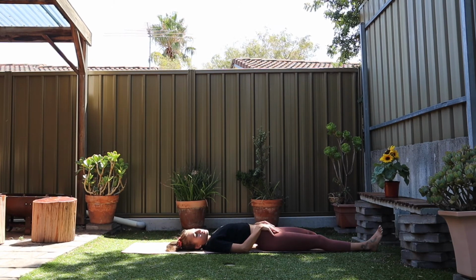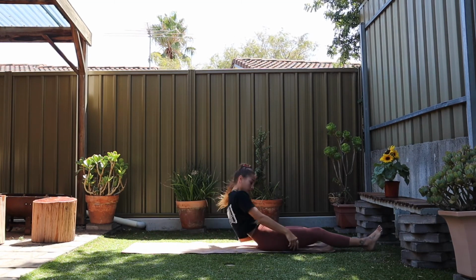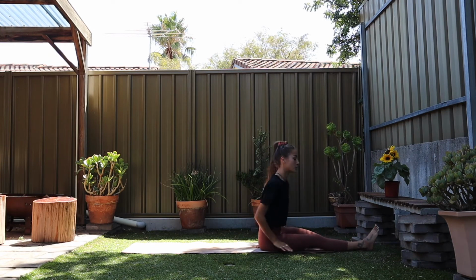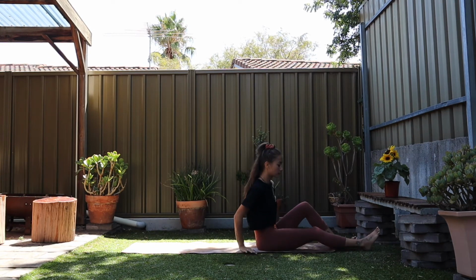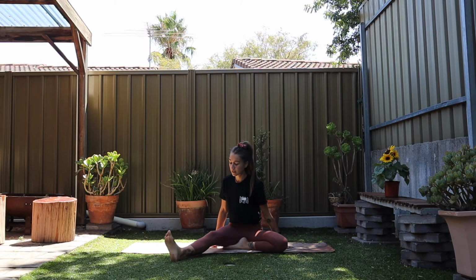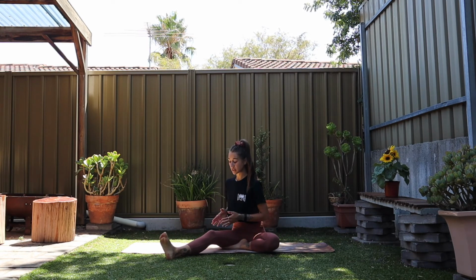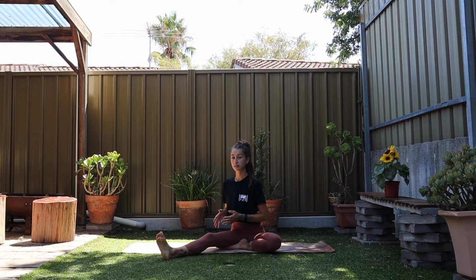Last exhale, yogis. Slowly lift yourself up, treating the body with love and care. And then from here, bring left heel towards the center of your body. Elongate your right leg. Start to square your chest off towards your right leg.